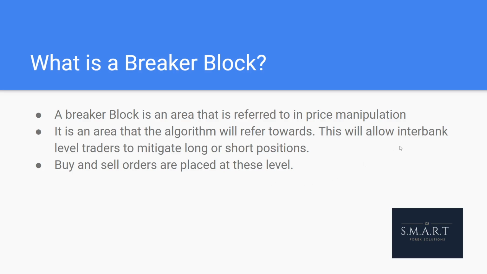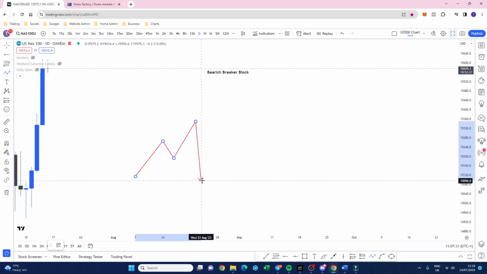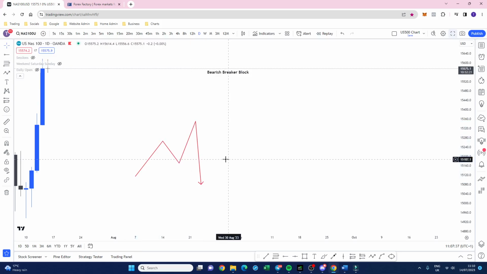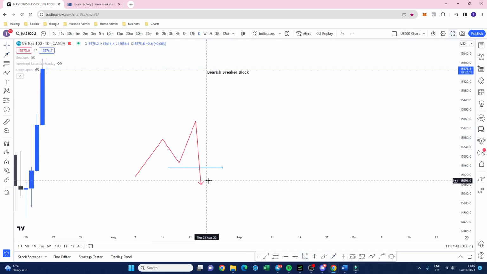So I'm going to take you to the charts and I'm going to show you exactly what I mean by drawing you out a little diagram. Okay, so we are in the charts now, and I'm just going to draw out what a bearish breaker block would be like. So let's just imagine price is pushing to the upside, and then we get the famous break to the downside. Now, what you end up seeing in this particular environment, as usual, we always like to see liquidity being grabbed. We like to see a high, a low, a new high, and then a nice break to the downside below market level right here.